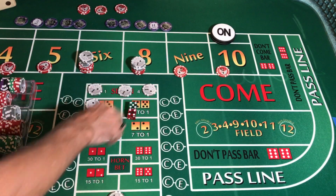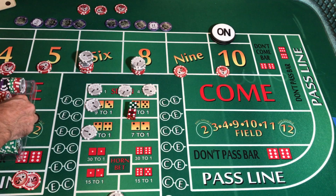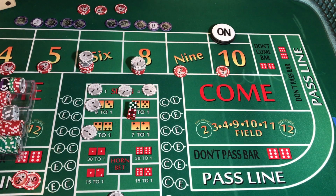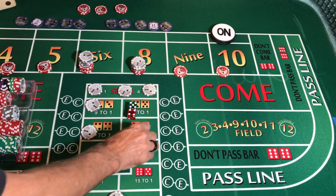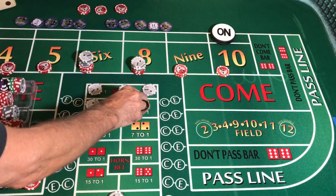Five, four, nine. Gonna lose $5 on our hop bets, but we're gonna win 14. So that's $9 to us, right? Give them a dollar, that's 10. We're gonna press up our 9 by $5 and rack the rest.